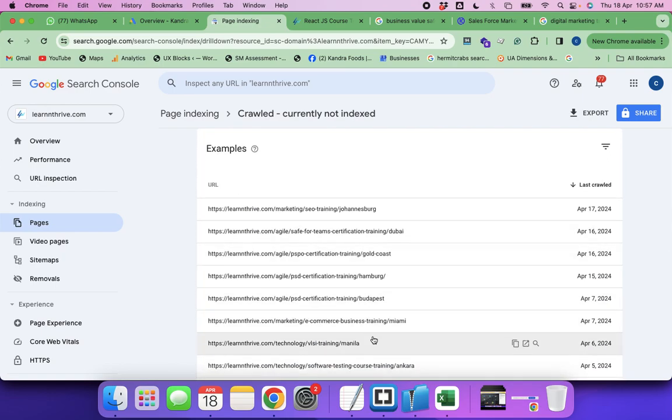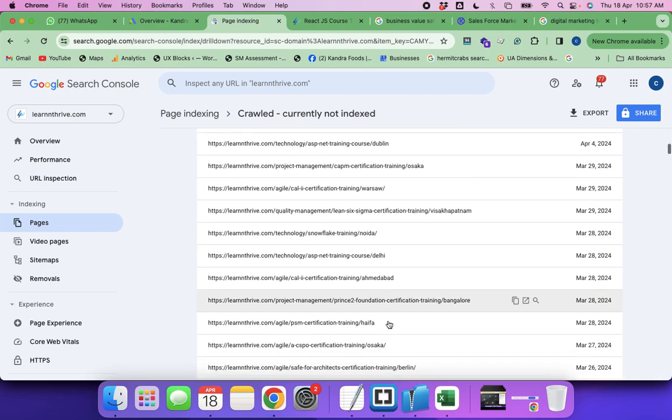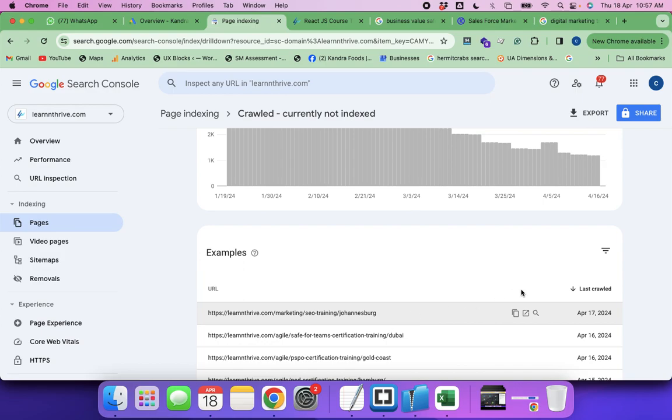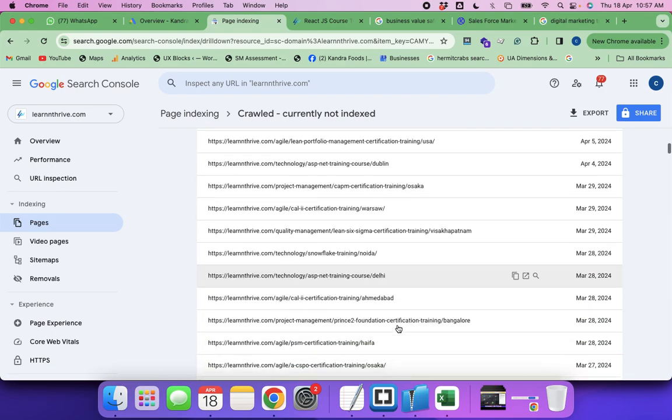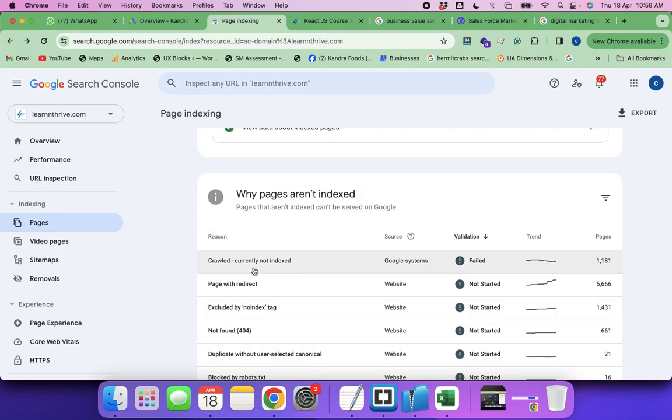See, Googlebot has seen all of these pages, but it is not indexing them because the queries related to the pages may not be searched quite often on Google. Or another possible scenario could be these pages are not getting crawled quite often. Even in those scenarios, Googlebot would ignore indexing those pages.